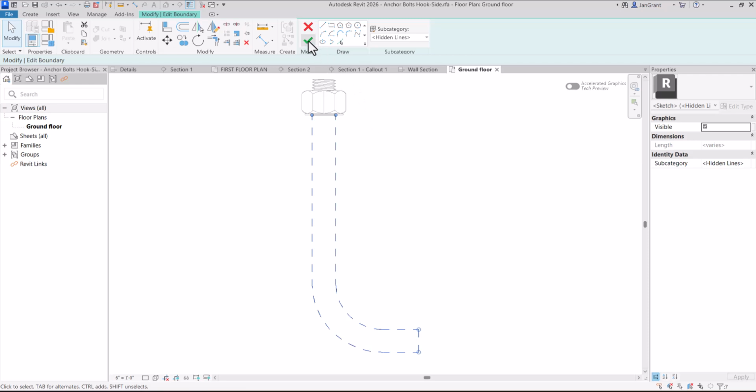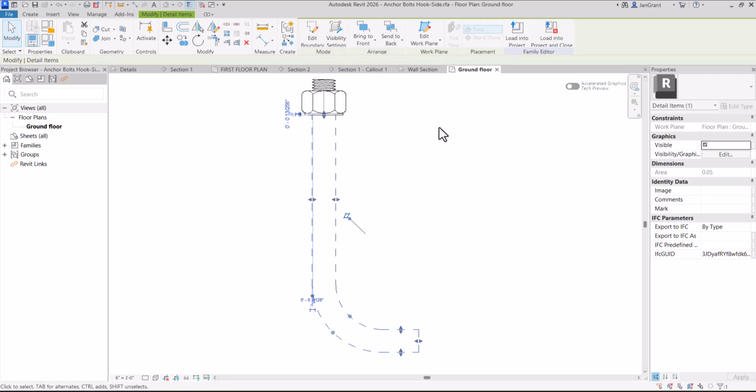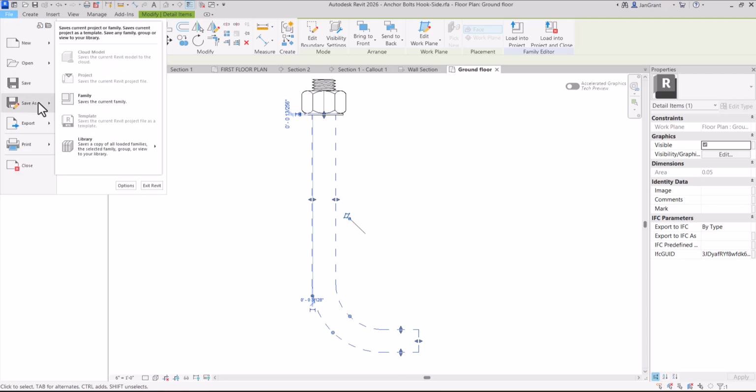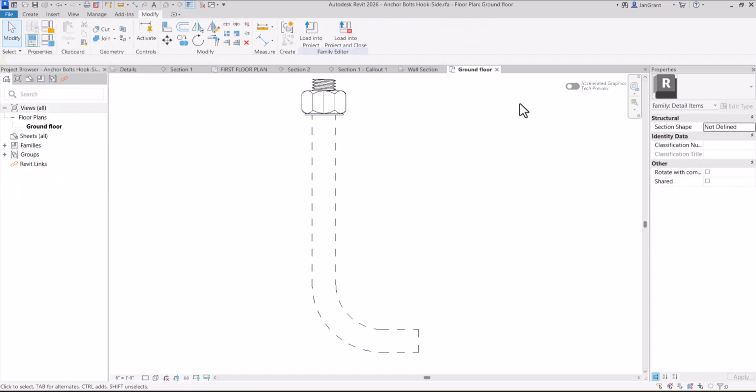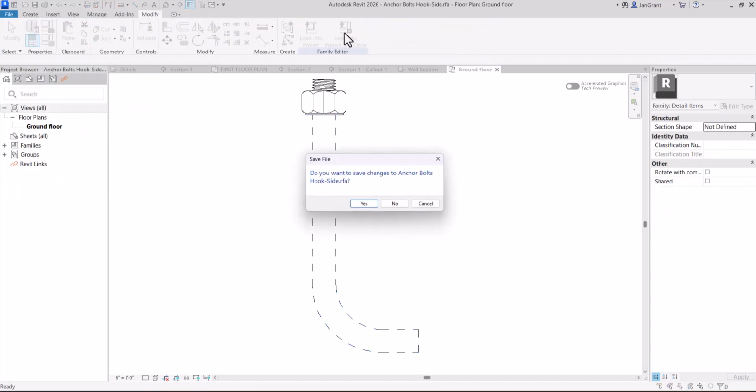So let's go ahead and pick the green check mark. And at this point, when you see over here, load into project or load into project and close, this is where you have a choice of coming up here and picking save as to save it as a different family, or what we're just going to do is pick load into project right there.